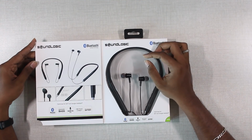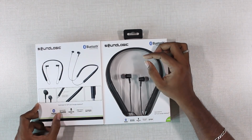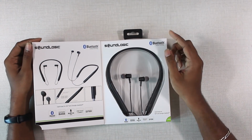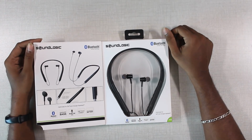On the left side it says that it has Bluetooth connectivity, enhanced bass, built-in mic, one touch connect, and rechargeable battery. And the Soundlogic branding is all over the box. Let's open the box.